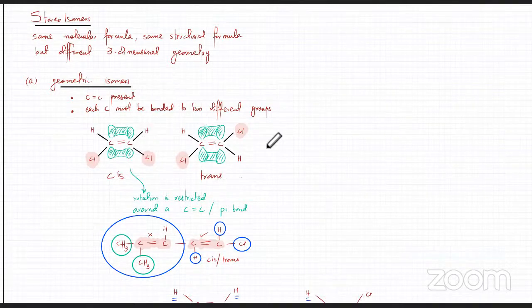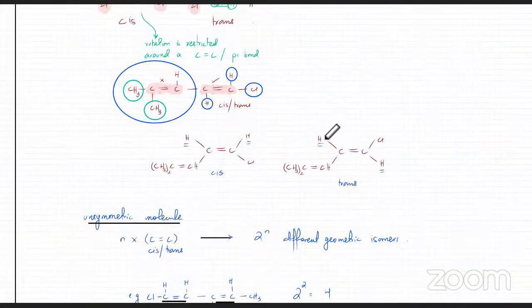The conditions for that is you needed double bonds and you needed both groups to be different on both sides of the double bond. So this carbon must be bonded to 2 different groups. This carbon must be bonded to 2 different groups as well. The rotation would get restricted because of the double bond, which is why the molecule would have 2 three-dimensional shapes. Either the Cls would be pointing in the same direction or the Cls would be pointing in opposite directions. So you had cis and trans isomers, which I'm pretty sure you already know of.